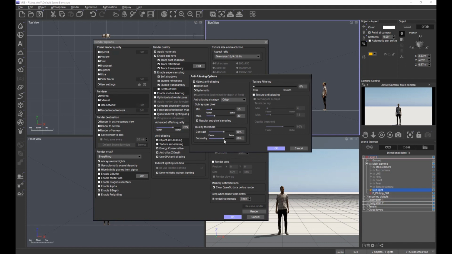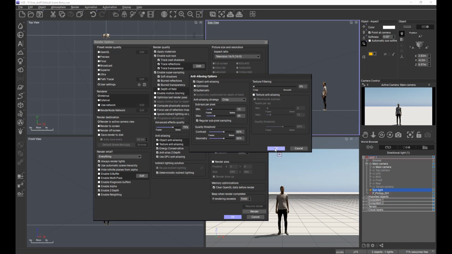But the one thing I have set up are my options in the anti-aliasing for a slightly better quality render. Again, this will be tweaked later on in the process, dependent upon what kind of items appear in the scene. If there's a lot of hard-edged modeling gone on, or cables and ropes, the anti-aliasing may need to be boosted. But for me, as a starting point, this is fine.